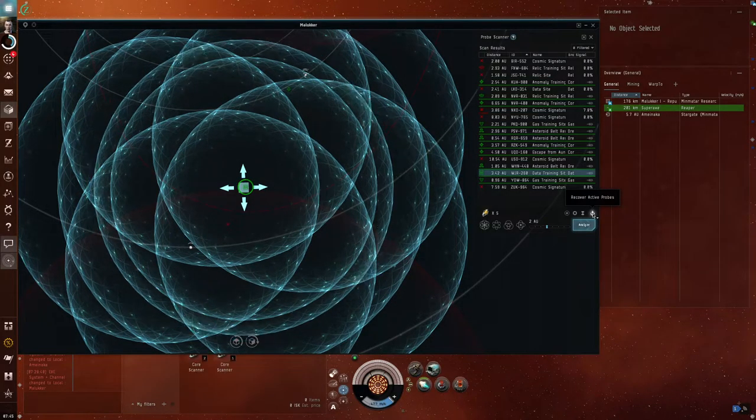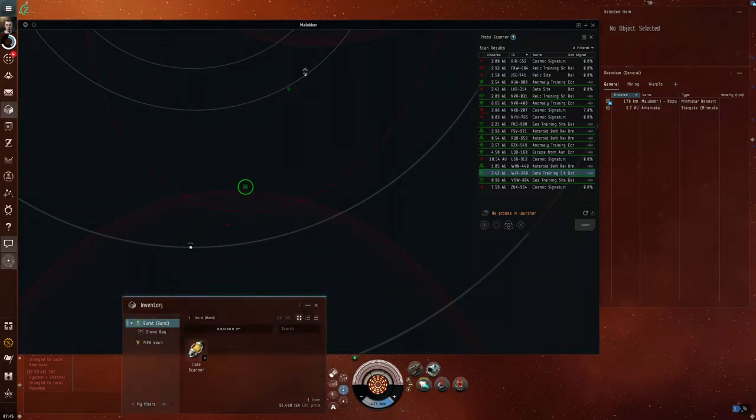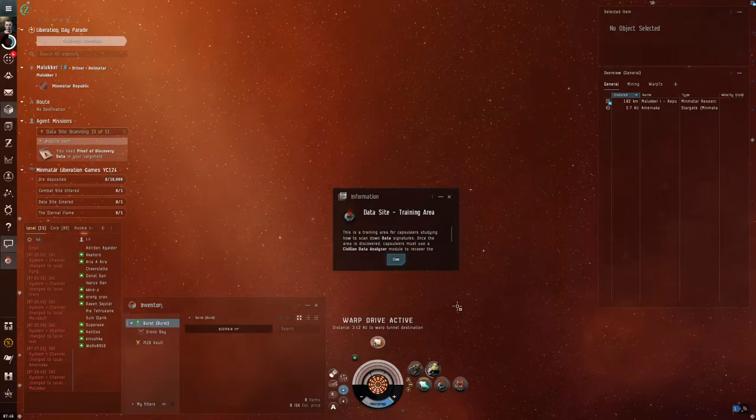So I'm going to recover my probes. They go into my inventory. I'll go ahead and reload now so I don't forget. And then we will warp to this data site. Warp drive active.